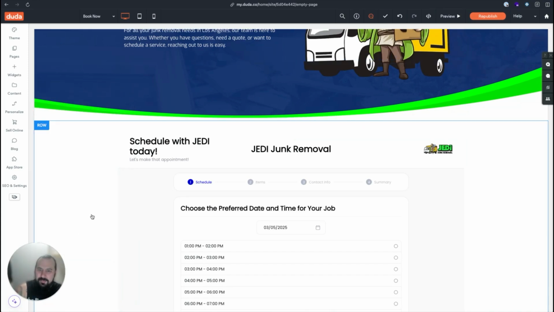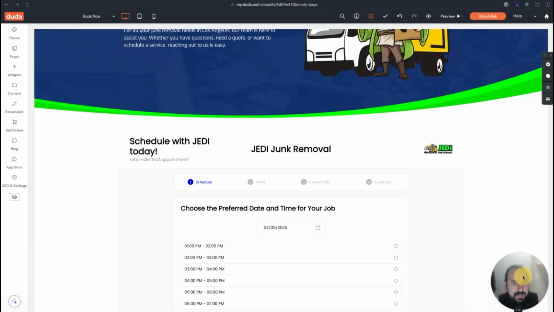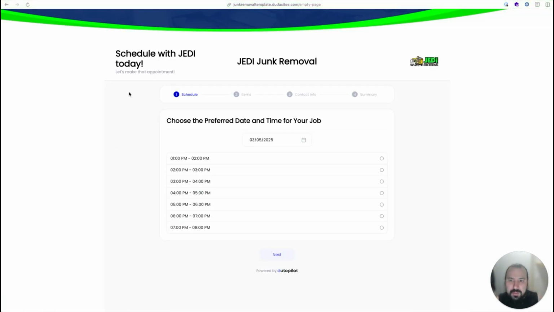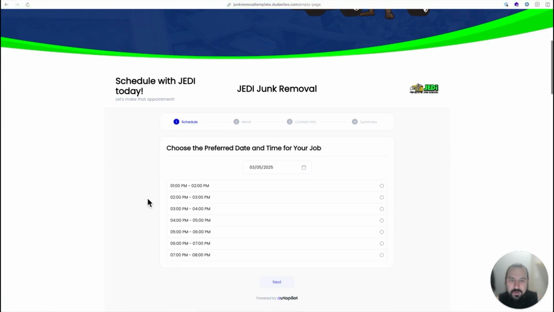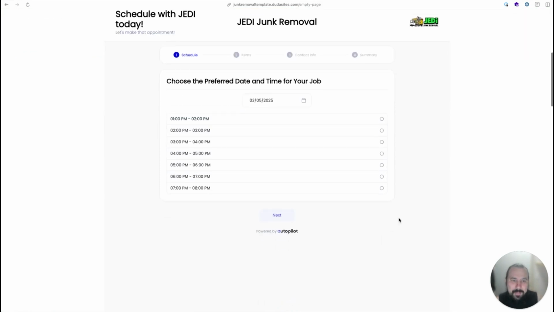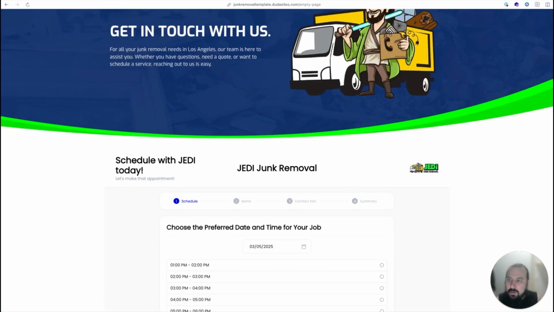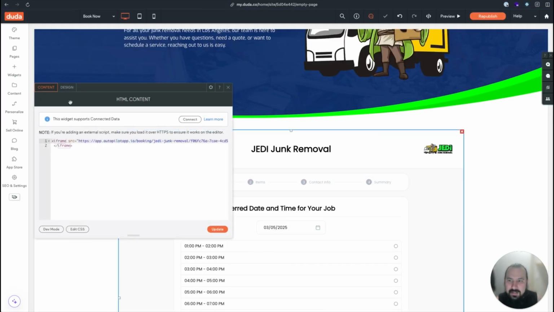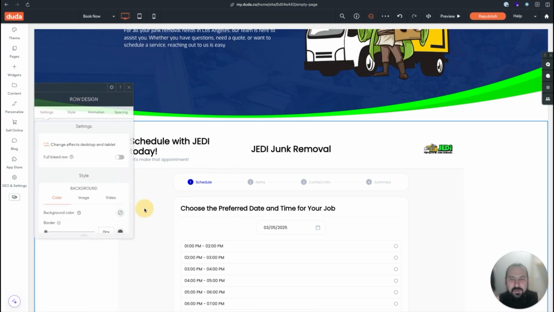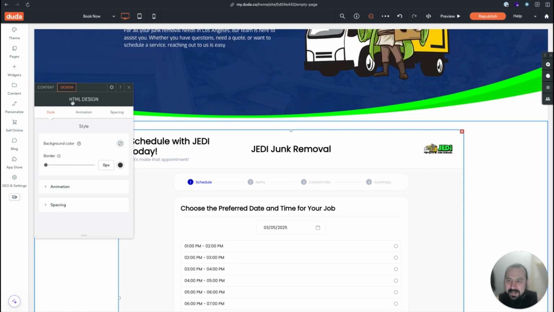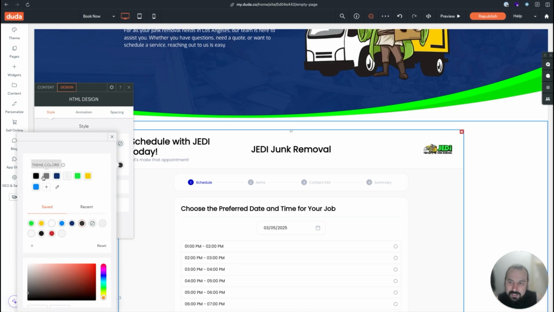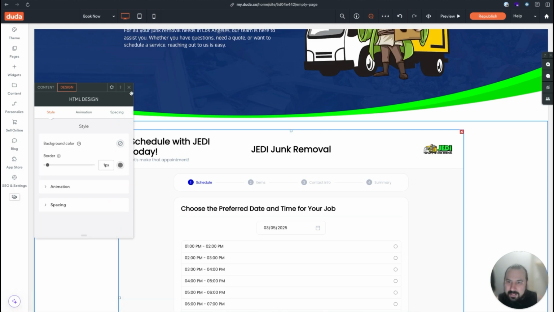There's also one more thing that I wanted to show you guys real quick that I forgot about. When you see this form here, it's kind of just floating in the middle. It's its own little web page inside of your web page. And some of you might find it nice to put a border around the side to kind of distinguish. So I'll show you what I mean. If you click on the element, you go to design, and we add a 1 pixel border, and maybe we'll just keep it gray. Let's just see what that looks like.